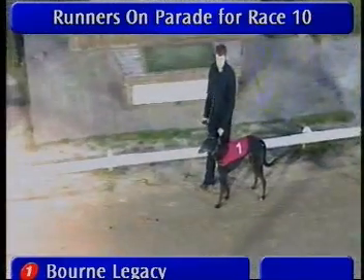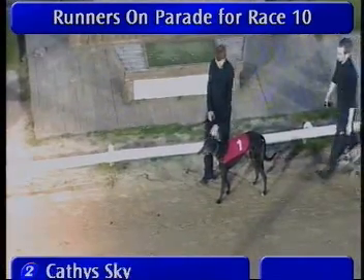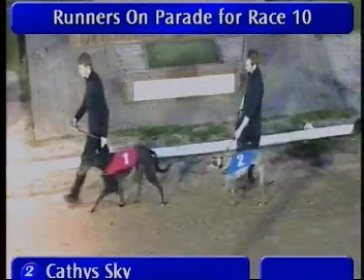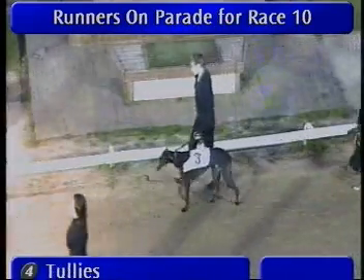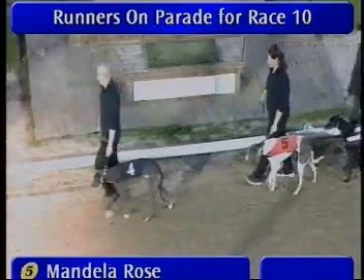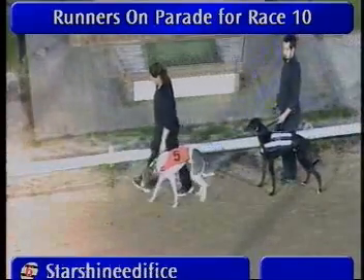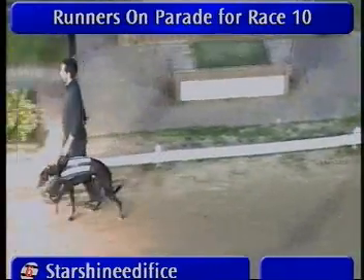Greyhounds for race 10: Trap 1, Born Legacy for Mr. P.W. Gregson. Trap 2, Cathy Sky, Mr. T. Riley. Trap 3, Bally 4 Rossi, Mr. B.B. Edwards. Trap 4, Tully's, Mr. R. Millward. Trap 5, Mandela Rose, Mrs. J.L. McComb. Trap 6, Starshine Edifice, Mr. D. Seville. Greyhounds for race 10 as we approach the starting traps.